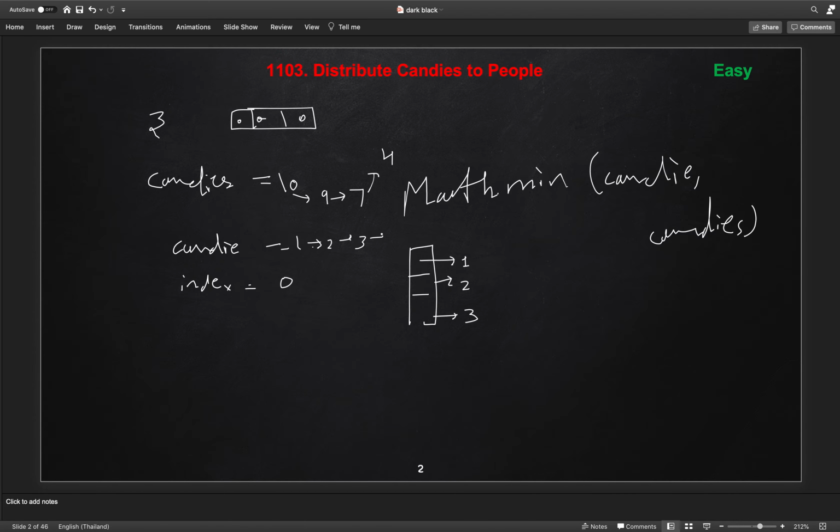Now, candy will become 4, and if we come to the index, initially the index was 0, then it becomes 1, then 2, and once it becomes 3 we will take modulo with 3. So, it will come back to 0. So, the 0th person will get 4 more candies. So, this will be plus 4, and after that candies will become 0 and the first person's total will be 5, but our loop will be terminated because we reached zero. Hence, the final answer will be 5, 2, 3. So, this is how we can solve this problem.